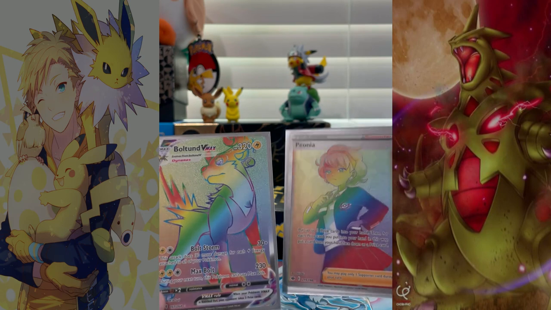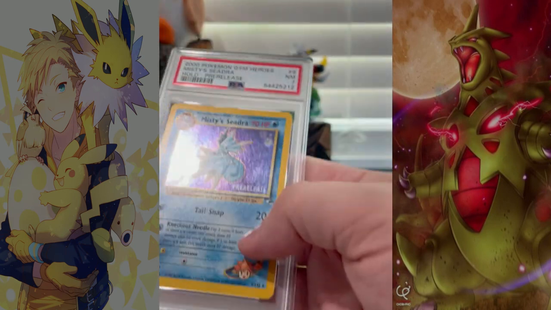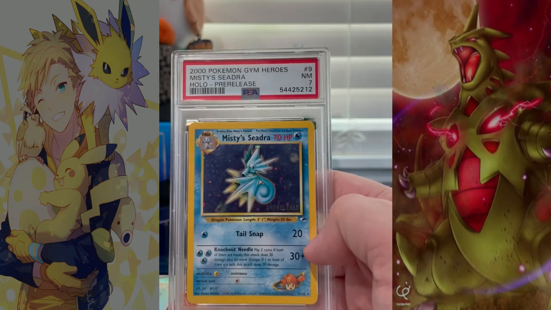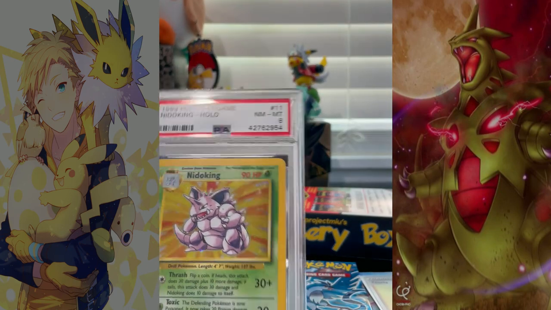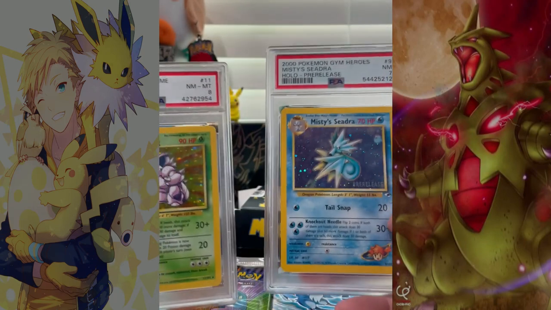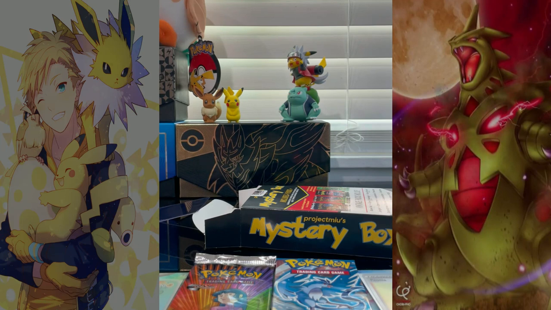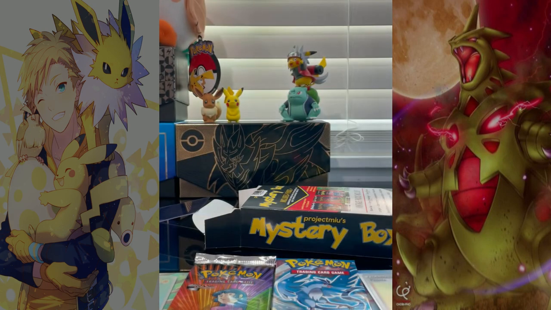And we got a first edition Gym Heroes. This is so cool. We also pulled this beautiful Hyper Rare Pionia and a Hyper Rare Voltan B-Max. So that, I don't know how much I could have asked for. And two graded cards. We got the Misty Seedra pre-release at a Near Mint 7 and a base set Nidoking mint 8. Two beautiful cards. We got just all sorts of pulls. Oh, we also pulled this Crested VMAX, you know, two good Fusion Strikes.